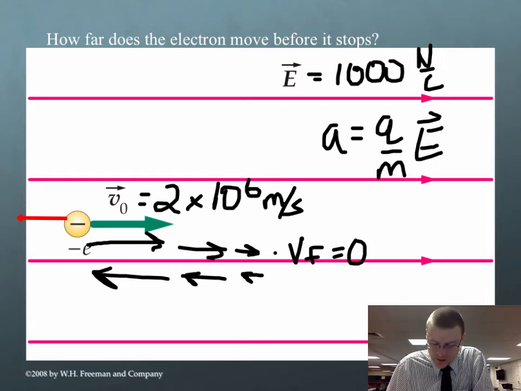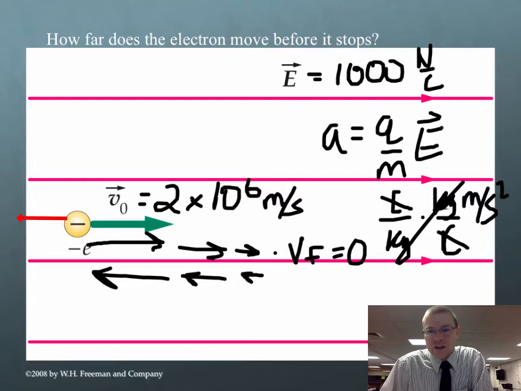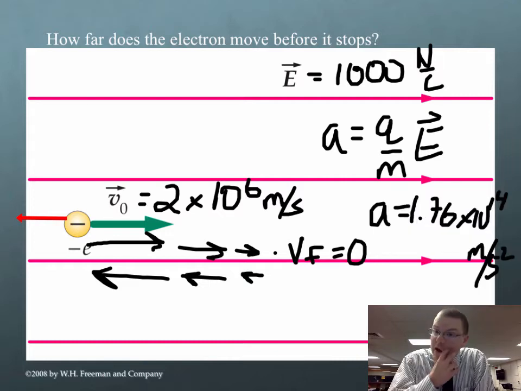Taking a look at units there, that's going to be coulombs per kilogram, and electric fields are newtons per coulomb. So you can see my coulombs are going to go away. The newton divided by a kilogram, remember a newton has some hidden units to it. A newton technically is a kilogram meter per second squared. So yes, you will get an acceleration in the end. Putting in the information you know, the charge of an electron, the mass of an electron, and my electric field strength, I calculate this acceleration, 1.76 times 10 to the 14th meters per second squared. And it's a deceleration, so it's backwards trying to halt the electron.